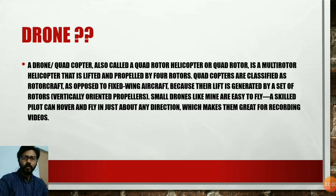So, what is a drone? We can say a drone is a quadrotor helicopter or a multi-copter, multi-rotor helicopter that is lifted and propelled by four motors. This can also be classified as rotorcraft, as opposed to fixed wing aircraft, because these machines are lifted generally by a set of rotors. In this project, we have used four rotors or four motors for lifting and flying of the drone.